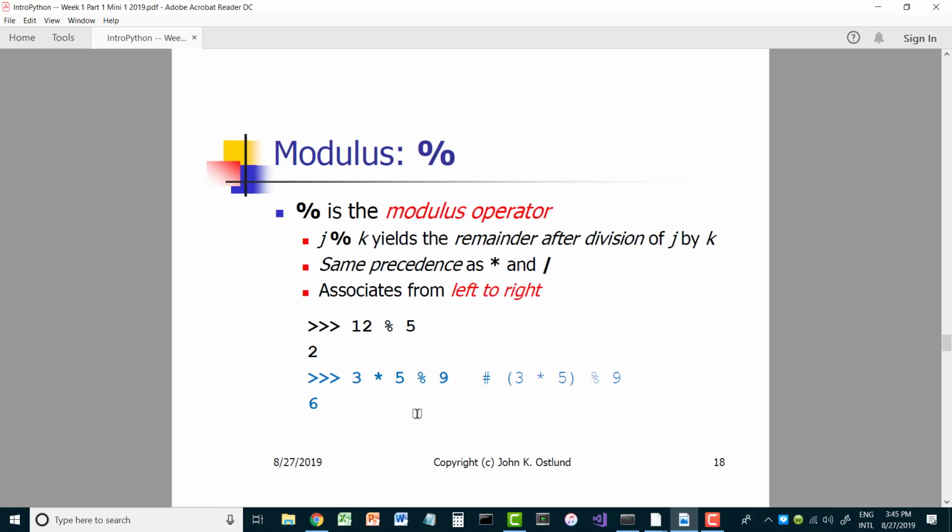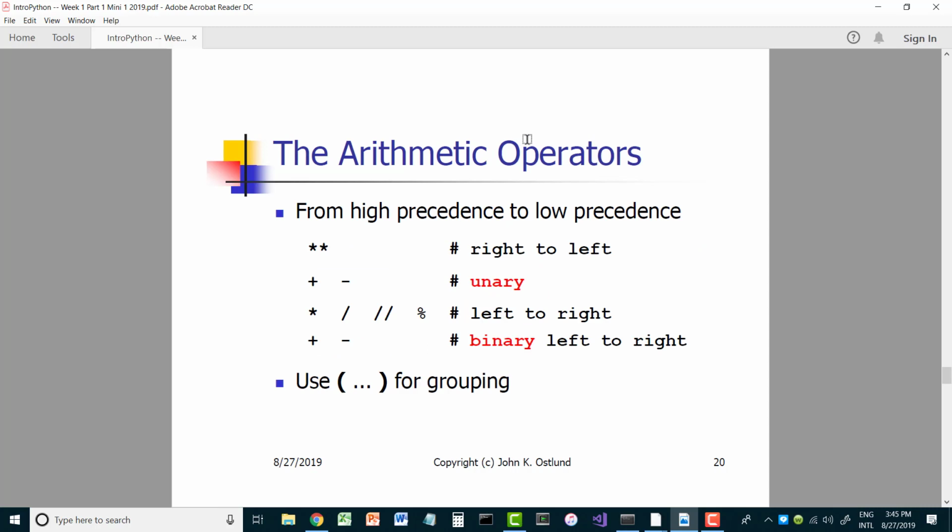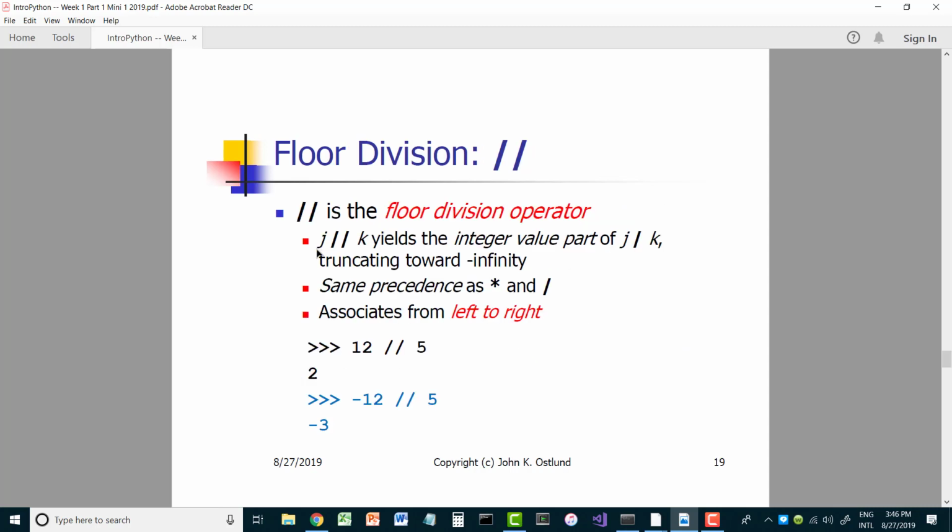And the complete set of operators with their precedence and associativity is shown here on slide 20. I jumped a couple, I'll come back to them. So exponentiation has the highest precedence of all. Then the unary plus and minus have the next highest precedence. Multiplication and division follow the unary plus and minus, and then just plain binary addition and subtraction have the lowest precedence. This is mostly what you would kind of expect from how you were taught arithmetic anyway. The only one that's a little surprising here is the star star. Okay. Well, let me take a look at the two that I skipped over.